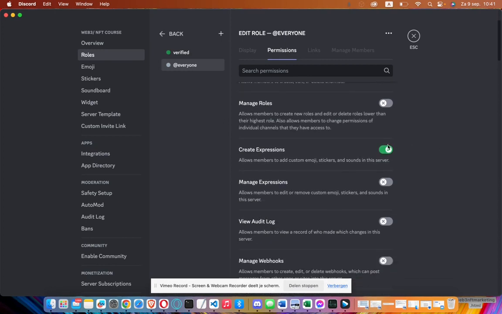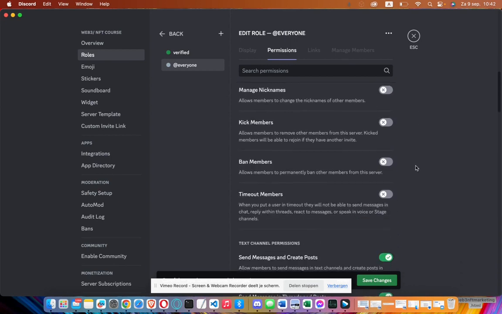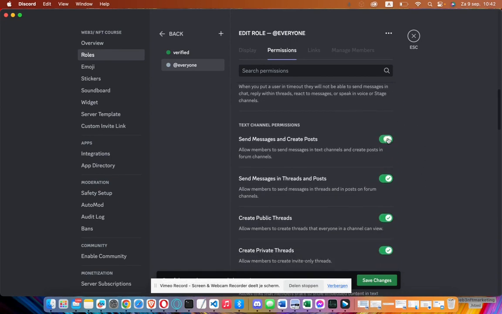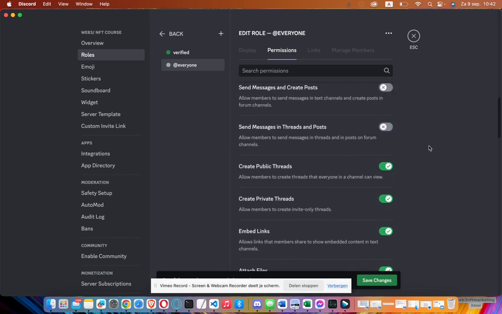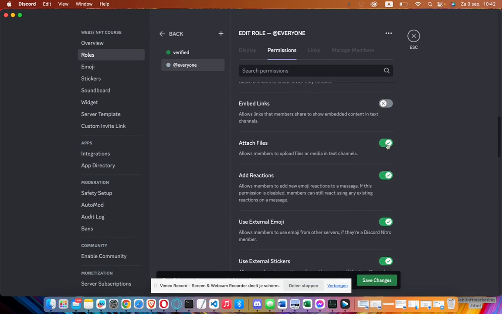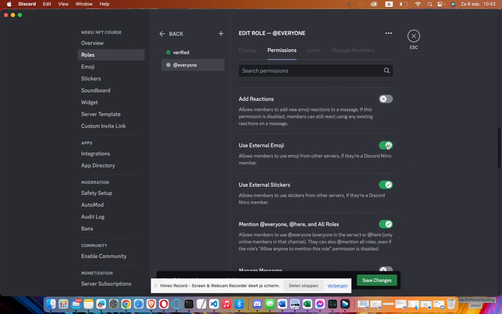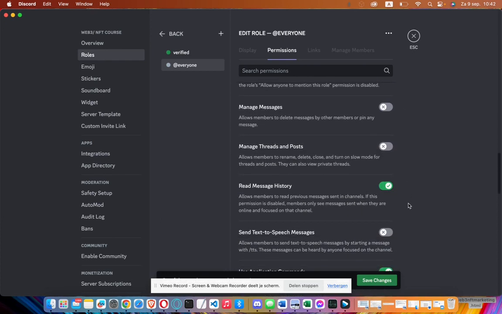No, we're going to take away their permission by making this gray. They cannot create invites. They cannot change their nickname. They cannot send messages. We want people to be verified before they can interact with our server. The only thing we want them to do is watch our channels.